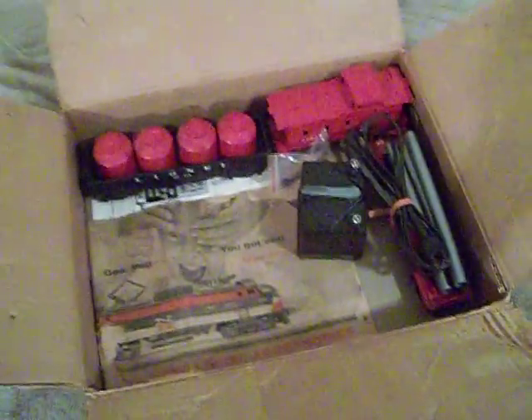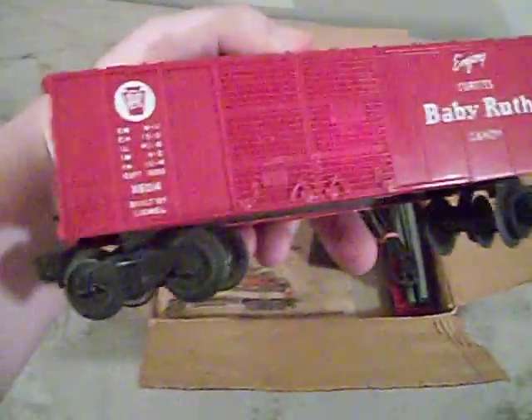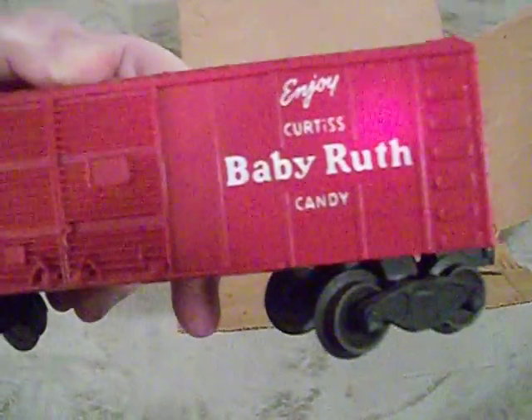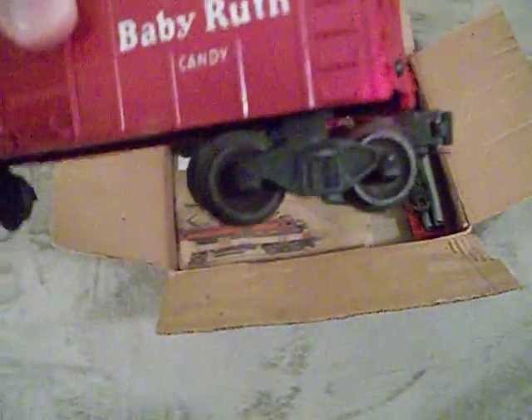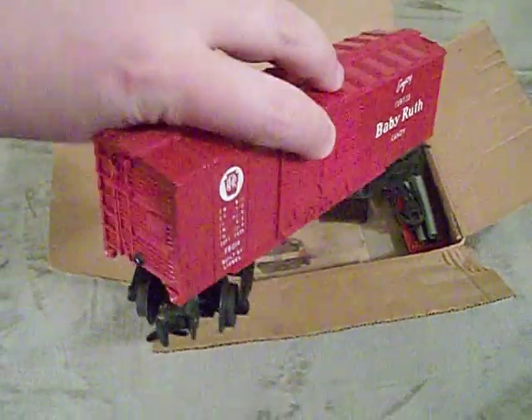When this outfit was brand new, besides the engine being in the box, all these cars would have been in Lionel boxes similar to this one. But it didn't have the boxes, so that's the one thing that's missing — but the train set's in great shape other than that. This one here is a 6014 Pennsylvania Railroad box car with Baby Ruth markings. It says 'Enjoy Curtis Baby Ruth Candy' on both sides. It's a low-end box car — the doors are molded shut — but it has die-cast trucks, metal wheels and couplers, and a metal frame with a plastic shell. For a low-end piece in Lionel's 027 market, this is actually pretty well made.